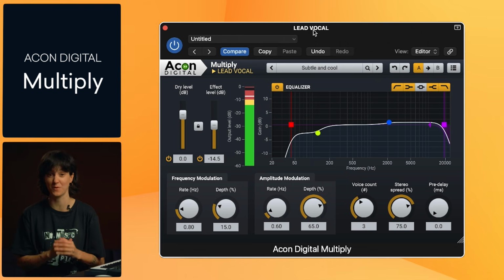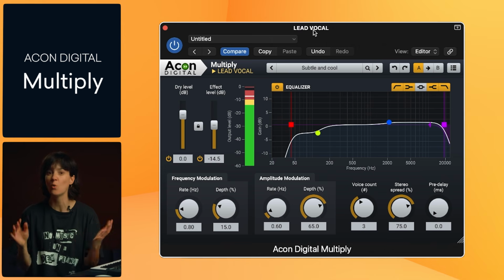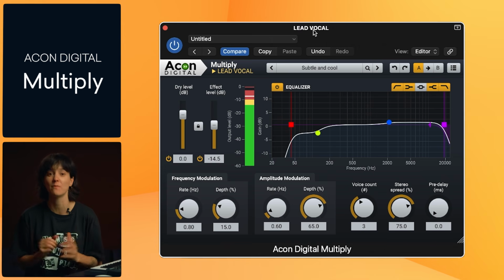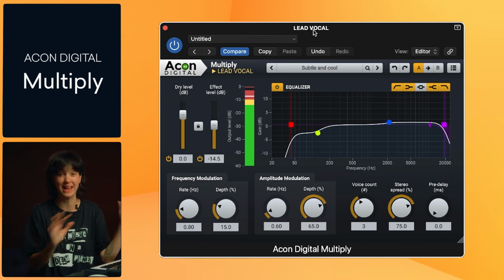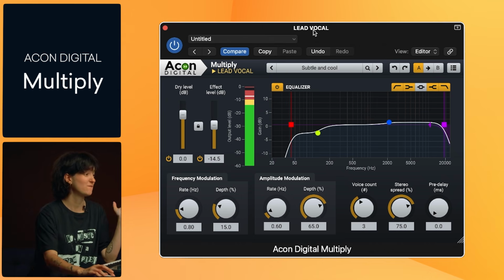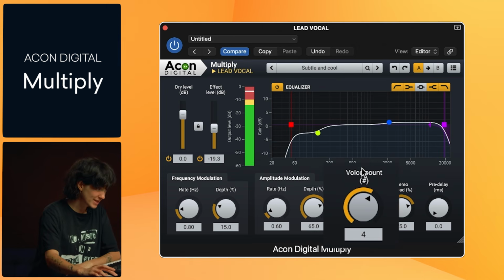This plugin brings your vocals to life by simulating the rich harmony of multiple singers without any of those unpleasant comb filter effects. Most of the chorus plugins I use have maybe 1 or 2 functions, but this seems endless. You've got everything from a full EQ band here. You've got up to 6 voices that you can simulate. You want a whole choir? You got one in here, okay?